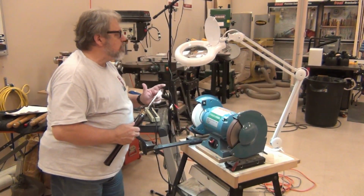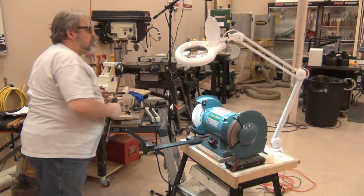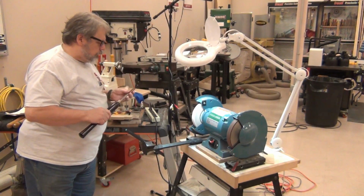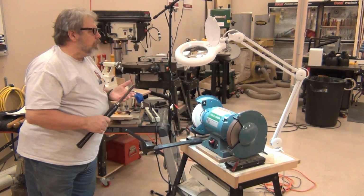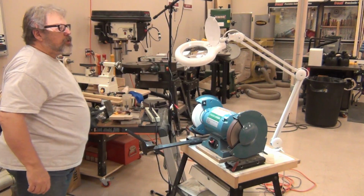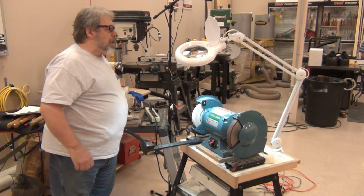If this is a carbon tool, you can burn that pretty easy because there's not much steel there, all right? And I do have water for some of them where I'm going to do a little bit extra grinding. But anyway, this is for a parting tool. For some of the thin parting tools, there are a couple of issues with them. One is because they're thin, they're not much metal. So you don't want to really spend a lot of time on it.